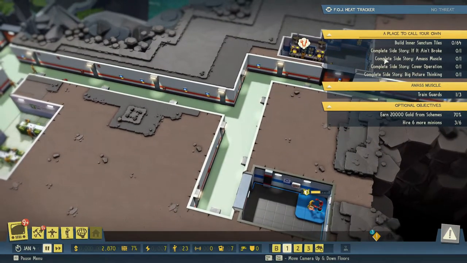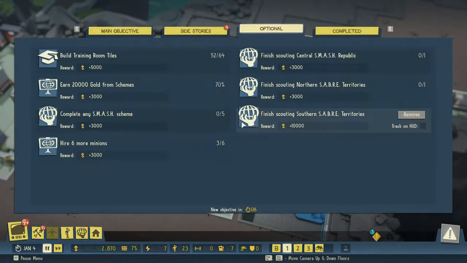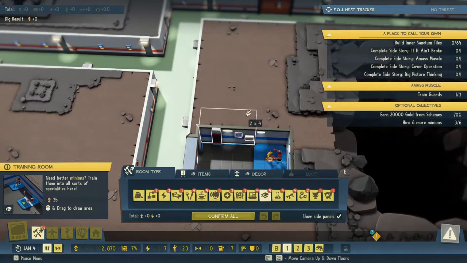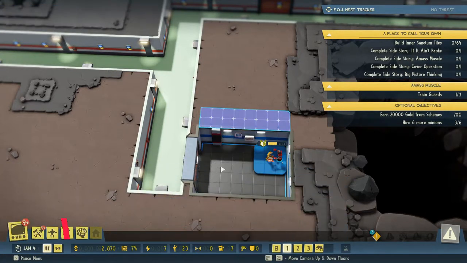We have our side story going, a mass muscle. So if we take a look here, we haven't completed any of these, which sucks. We could build some more training room tiles, which will give us 5,000. Let's do that real quick, because we are running very low on money. So, training room. Where is it? There it is, of course. Confirm that. That should do it.